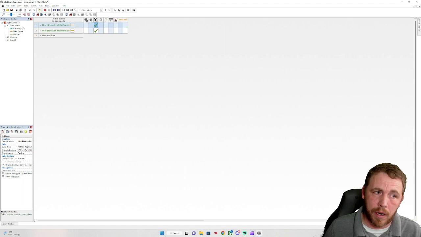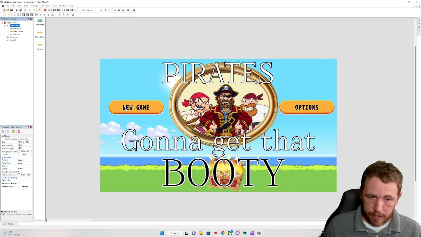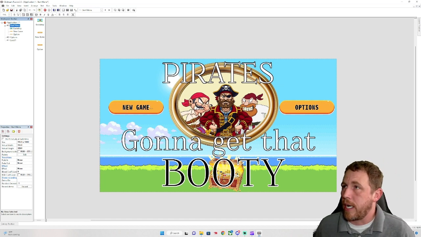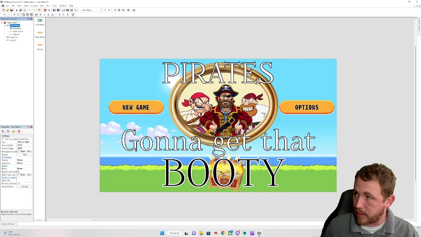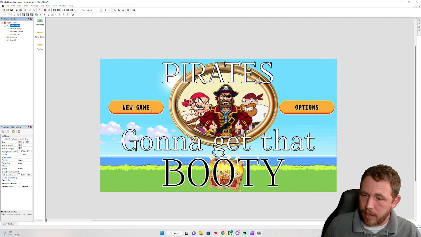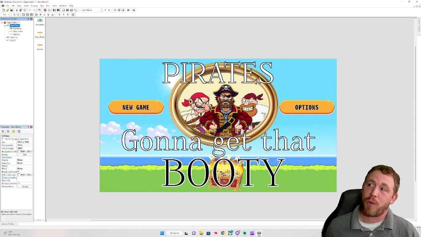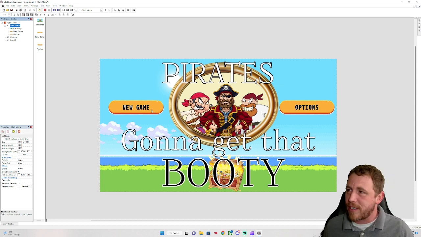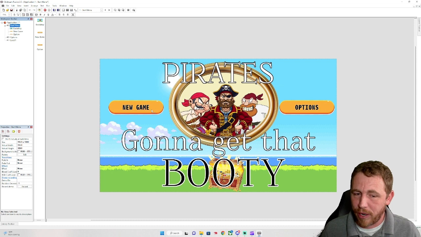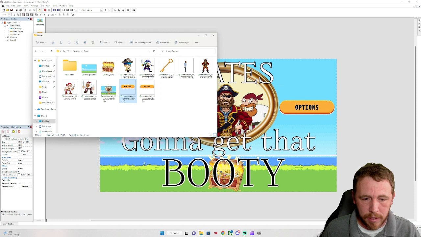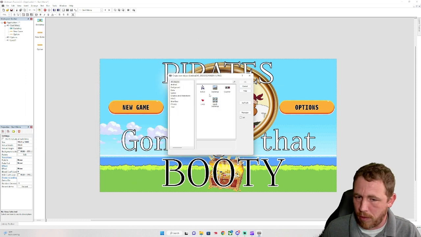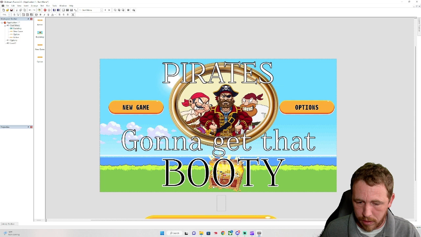Now, the next thing I want to talk about is how to change this. Do you ever see games where you click on something or hover over top of it and it gives you a notification that it's being pressed? A lot of times, for me, that lets me know it's working properly. It's like something's hovering over it, it turns red, it does this, it does that. So here's what we're going to do. To do that, we're going to insert a brand new game. We don't want to copy this. This is going to be an active one.